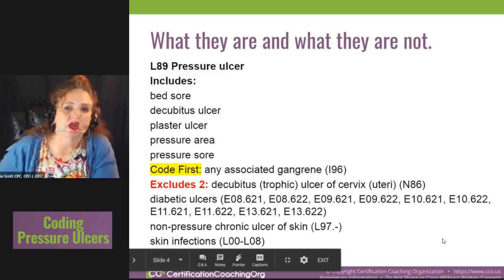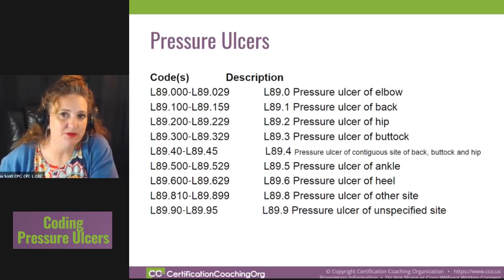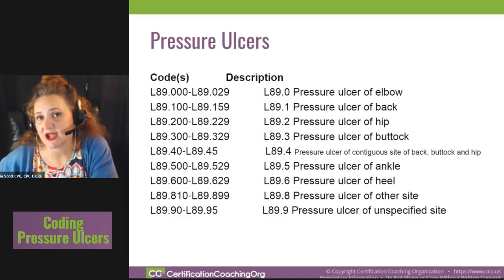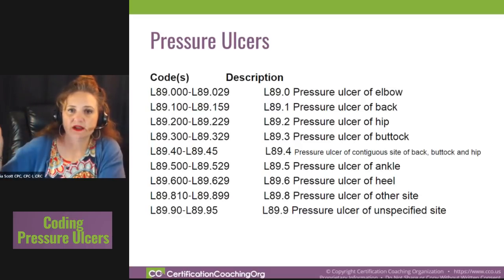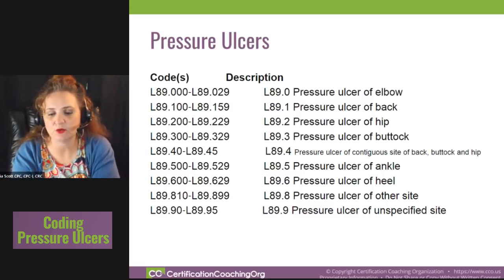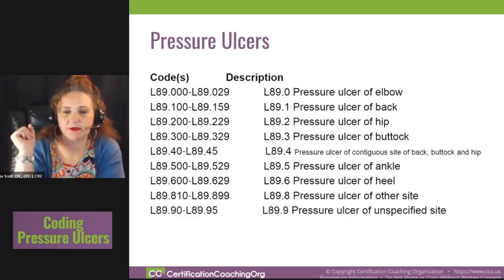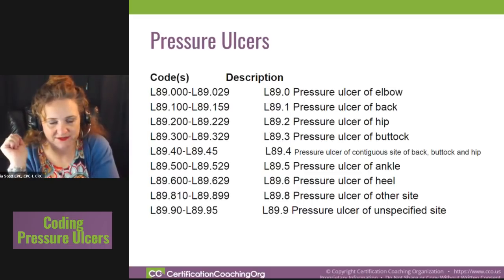Let's talk about the division of pressure ulcer. So I told you a pressure ulcer is going to be an L89 code. Now, do you have to have that memorized? Not necessarily, but it would be a good idea to maybe write that down in your manual someplace that says PU equals L89, so that if you need to look something up real quick, you can, or if you're looking at your testing and you say, oh, there's an L89 code here, that tells me that this person's got to have a pressure ulcer. And kind of speed up. Again, you don't have to have the stuff memorized, but if you can reference it quickly, that's a good thing.